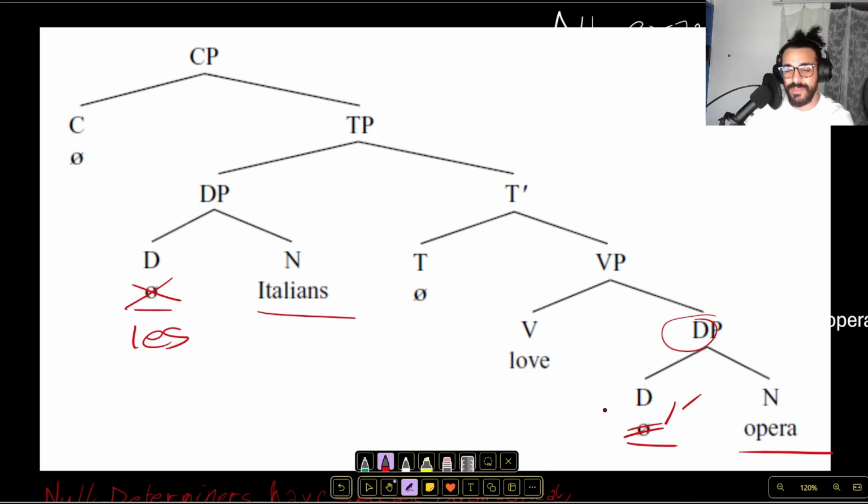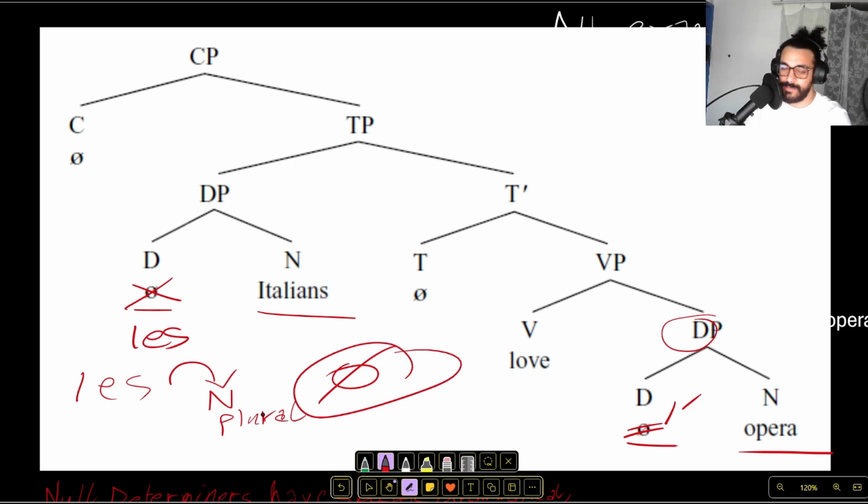It's quite simple, but there are some intricacies that we're going to discuss in a moment. They mainly have to do with the features of this null determiner, because if you think of a determiner like "les", this one for example, it does subcategorize, which means what needs to come after it has to be a noun and it has to be in the plural form. Now the question is, how about the null determiner in English? Does it also subcategorize for something that needs to come after it? Otherwise the sentence is incorrect. That's what we're gonna see.